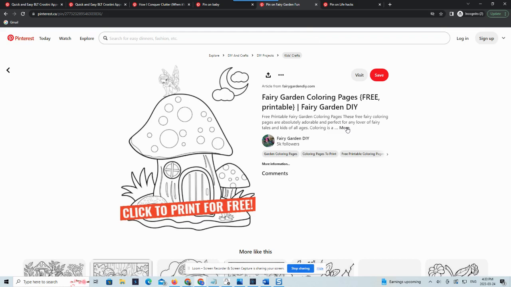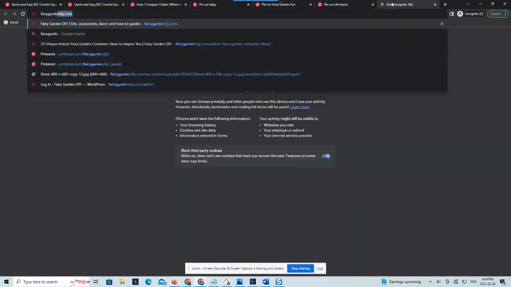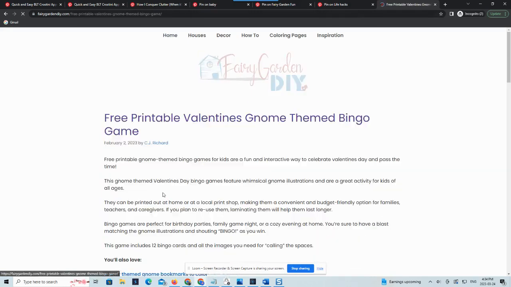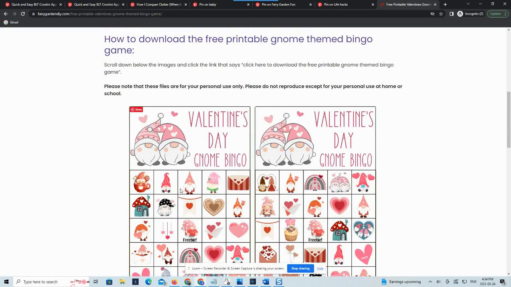Okay, here's a whole other one. Oh, this is interesting. This pin, I specifically pinned with the Mommy on Purpose account from the Fairy Garden DIY account. So I created it as a third-party pinner using the Tasty Pins extension, the sharing extension. So this website has Tasty Pins. So if I go to Fairy Garden DIY, remember I showed you how Mommy on Purpose had Grow? This site has Tasty Pins as its sharing extension.